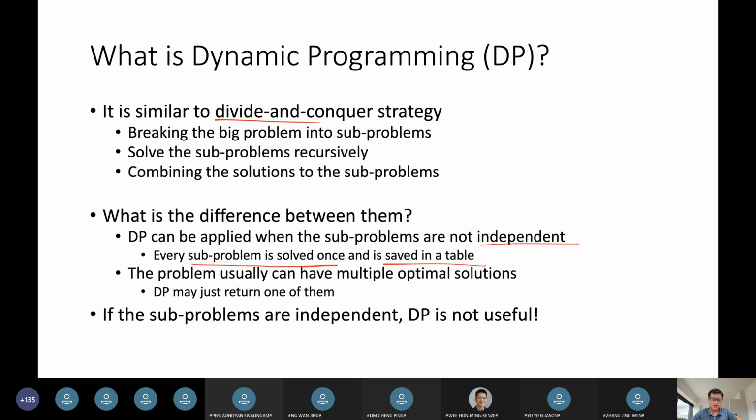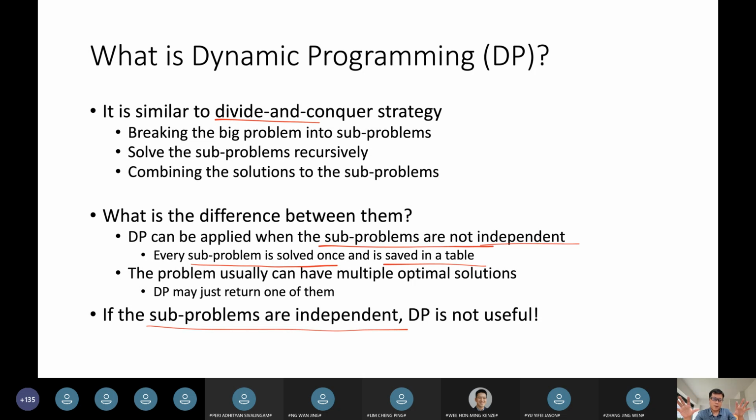Then like I mentioned, dynamic programming applies when the subproblems are not independent. It means that if the subproblems are independent, then dynamic programming is not useful. It's just similar to divide and conquer. For example, if we want to calculate F4, we need to calculate F3 and F2.